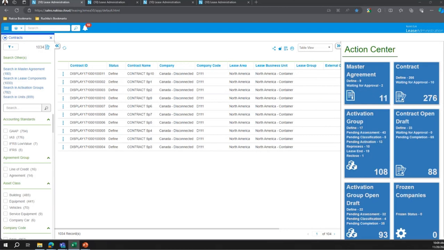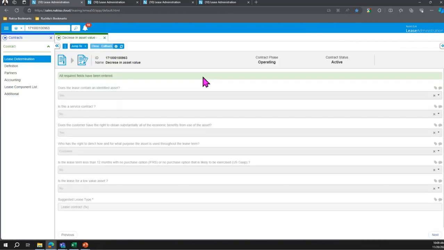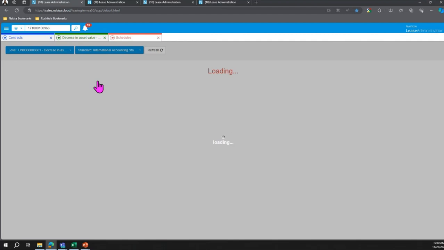And I'm looking to post entries for a contract on the UI. So I will search my contract. I'll press on these three dots on the main menu here. I will select view postings.